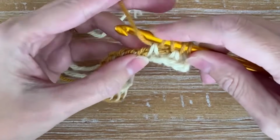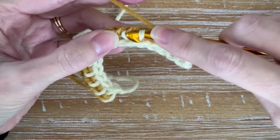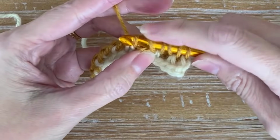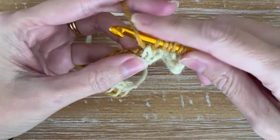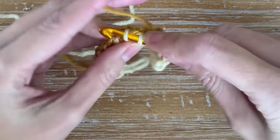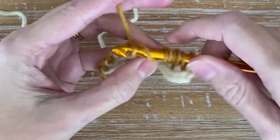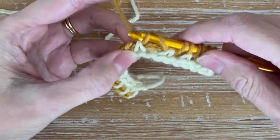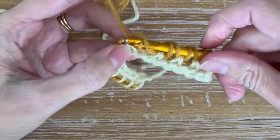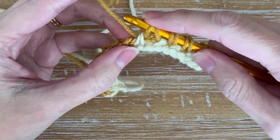So do it again, yarn under, hold it with your index finger, go under the next 2 vertical bars, and pull up a loop while still holding onto that yarn. Yarn under, hold, go through the next 2 vertical bars, pull up a loop, still holding that on there. So you can see how it's kind of taken shape here, and it's pushing these stitches together to create like a little upside down V. So let's do that again. We do this all the way across.